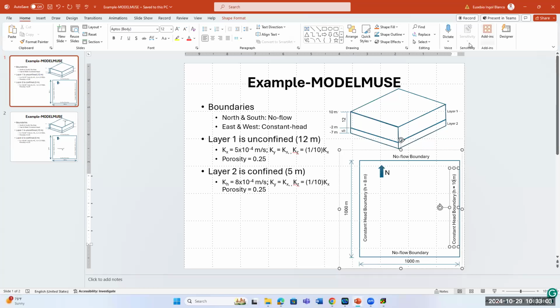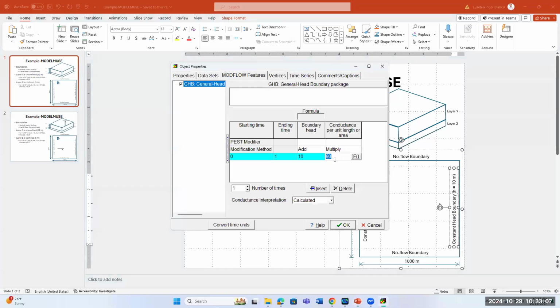And in this case we are working in seconds for the time steps.